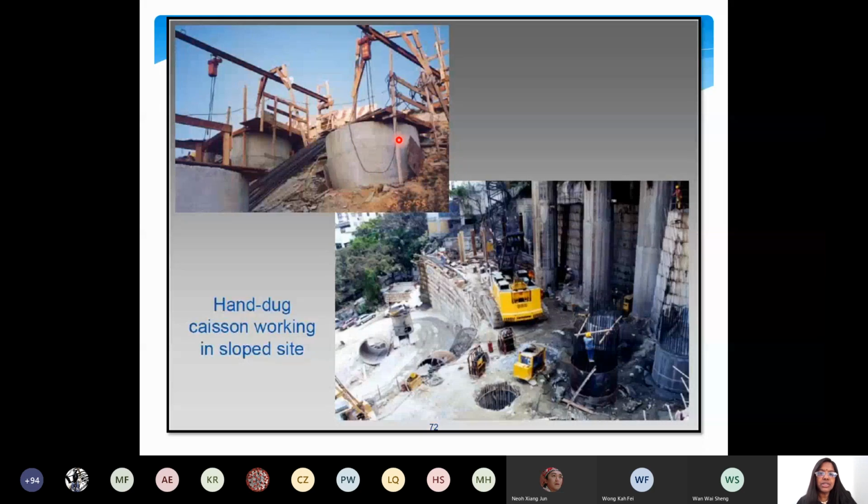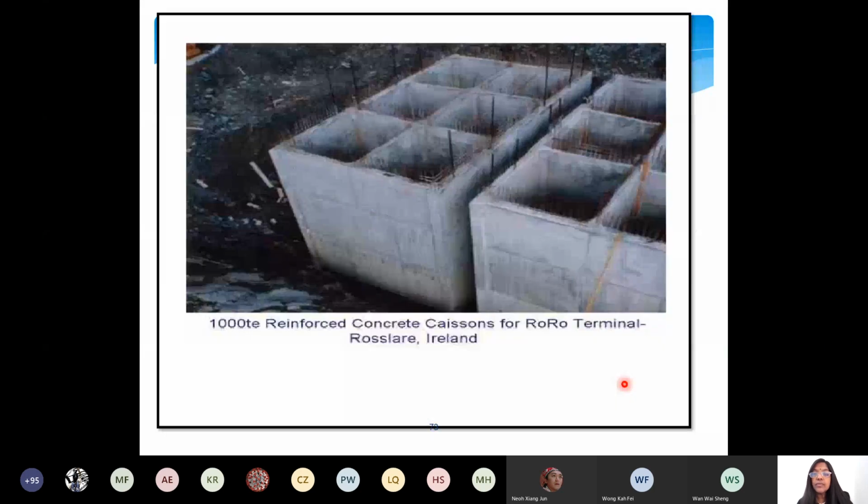No machineries are employed. It is hand dug, but what else are the machineries doing? Maybe clearing the site, they are using them for clearing the site. So hand dug wells are also advisable at places where a deeper foundation and heavy load are not necessary. You see here, some pictures showing the hand dug wells.